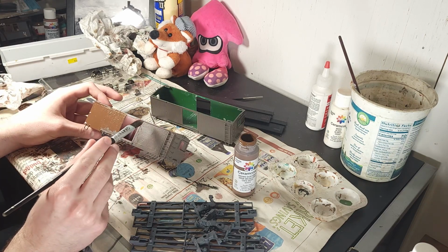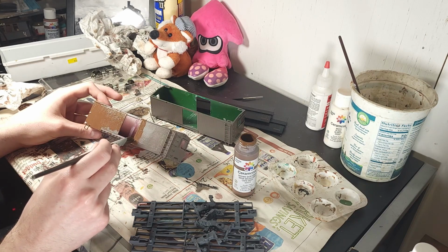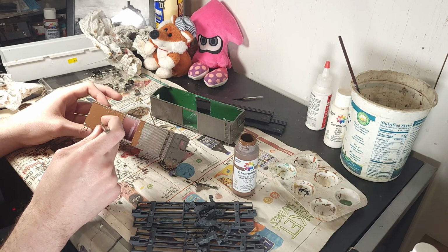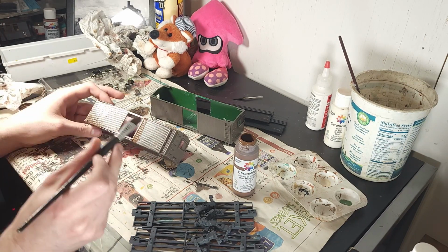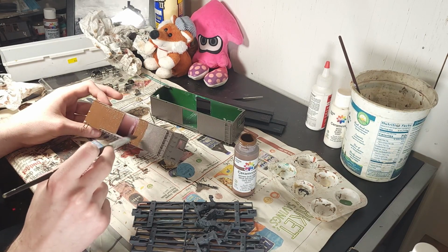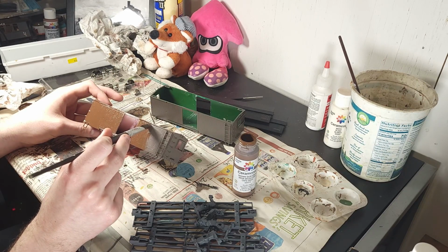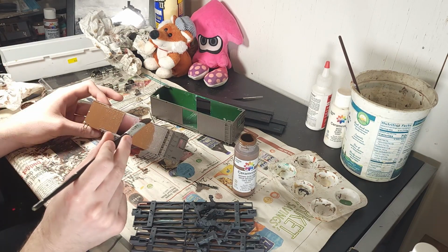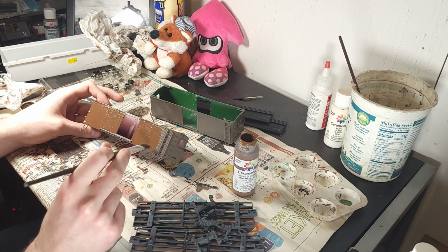In my experience, Solvaset is obviously way faster, but it also uses less liquid material to strip the car, and the texture from the leftover paint is quite hard to see. However, I do think this method works better in small doses, in spots that you plan to add visual texture or contrast to after stripping the region. For example, if you wanted to strip the lettering off of a tender, then paint it over with a base color to cover up the residue, and add your own lettering after all that, you'd never notice the issue. I've done it already on 2 engines. They're not out yet on YouTube, but I have done them.